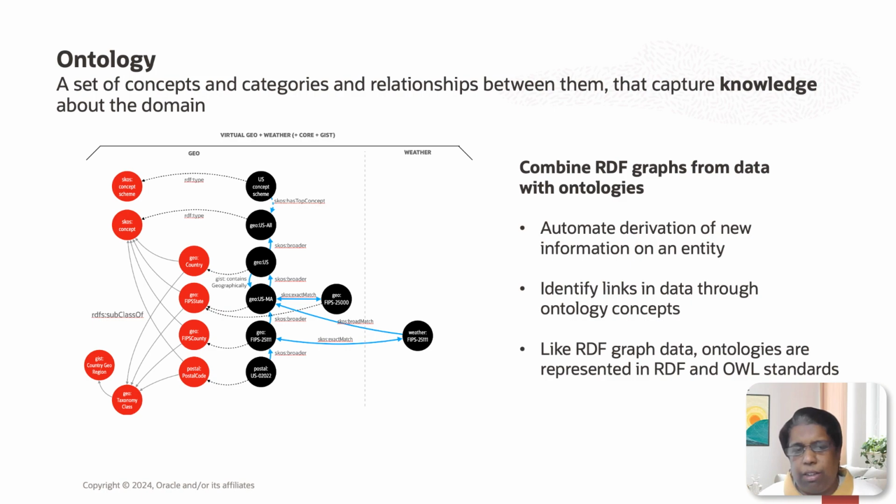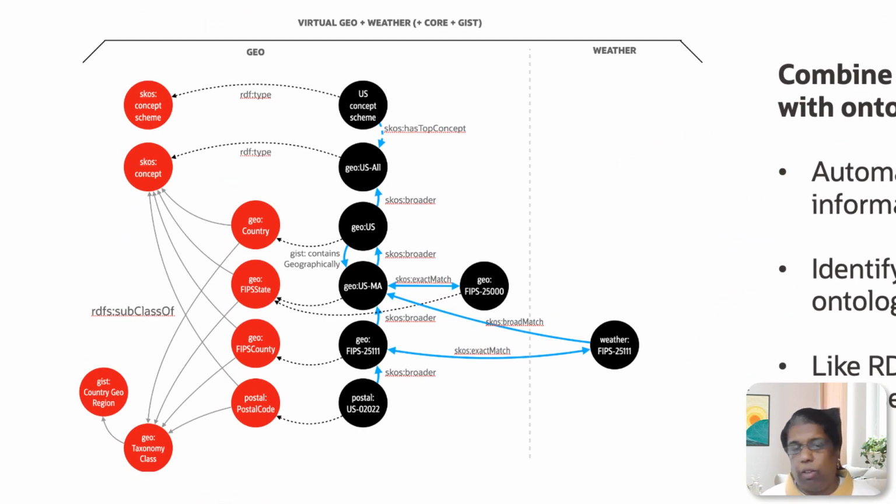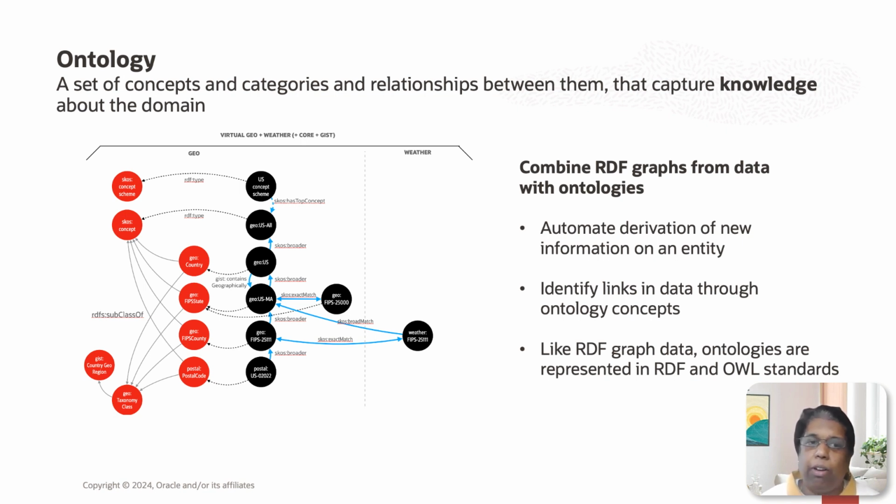There is information from third parties like this GeoNames ontology. There's an ontology about weather concepts. DBpedia data is accessible as an ontology, or you can have your own ontology. If you want to integrate two data sources and you want to explain how the concepts can be related to each other, then you define your own ontology. And using the W3C standards for doing that, the knowledge graph standards, helps consumption of these things programmatically.